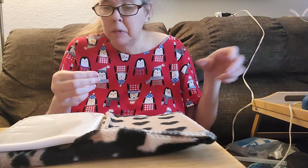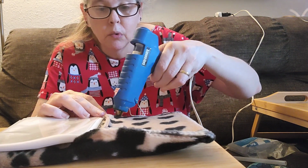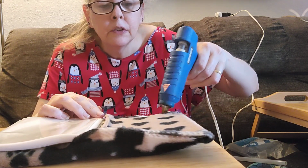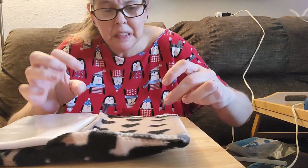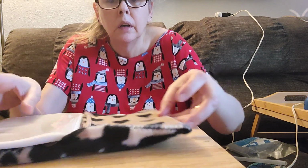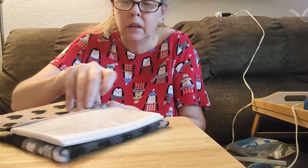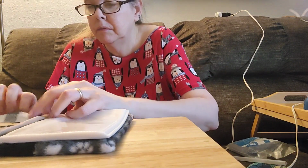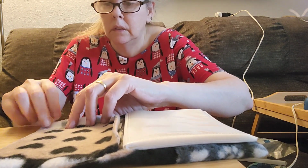And I'm going to try something a little bit different this time. I'm going to put the glue on the fabric and roll the fabric onto it, because this one is a little bit close, and I'm really done burning myself. Okay, yeah, see, that worked. And then you take this other side over here. That's fine. And tuck her in, tuck her in, tuck her in. Like she's going to bed. Because that's what she's doing.